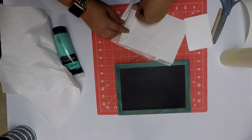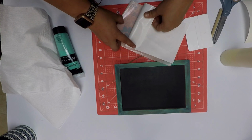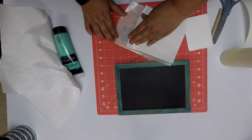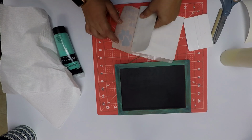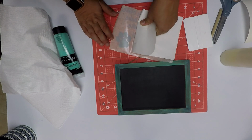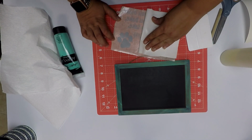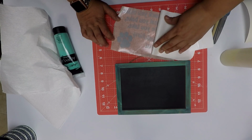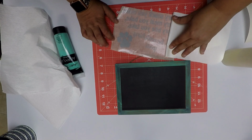Remove my paper backing slowly, which has some tiny letters in this adhesive. And if you're wondering, this chalkboard is 7.5 inches wide by about 5.5 inches tall, the actual black space. So I made this design 7 inches in width.